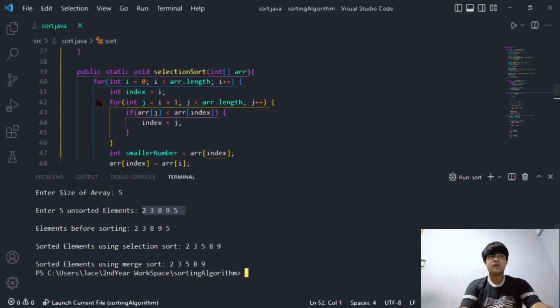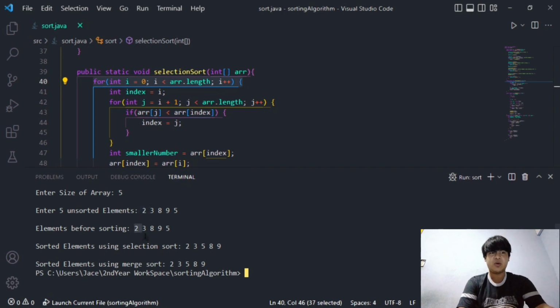We will use a for loop to scan the array and get the first position in the list. The first element in our example is 2, which is at index 0. We will use another for loop to scan the list and find any elements that are less than 2. Since there are no elements that are less than 2 in our current array, 2 is the smallest element in the array.